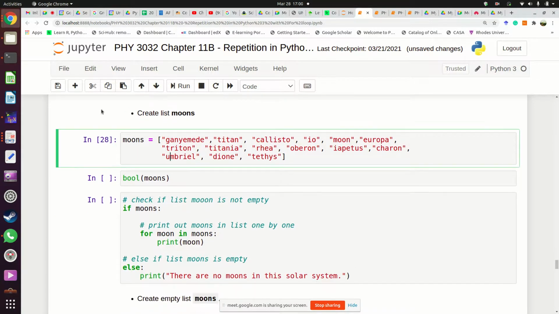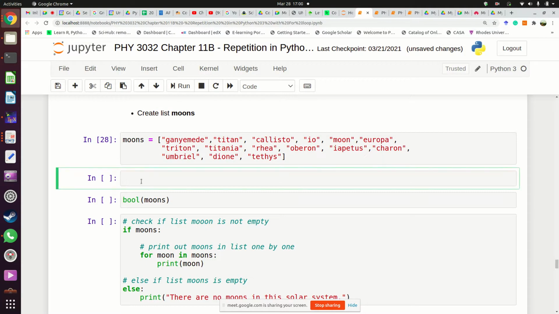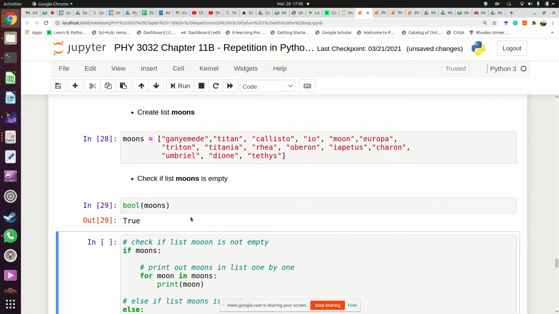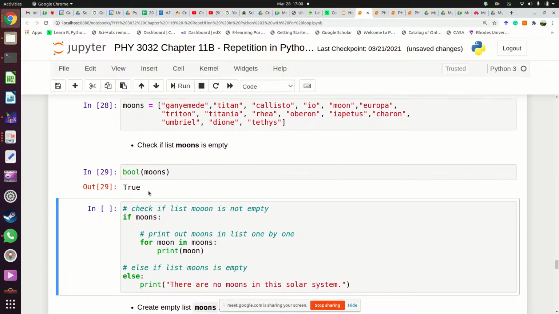Then we check if list moons is empty, and we give the moons list to boolean. So if it's empty, it should give us false. Now because it's not empty, it gives us true.